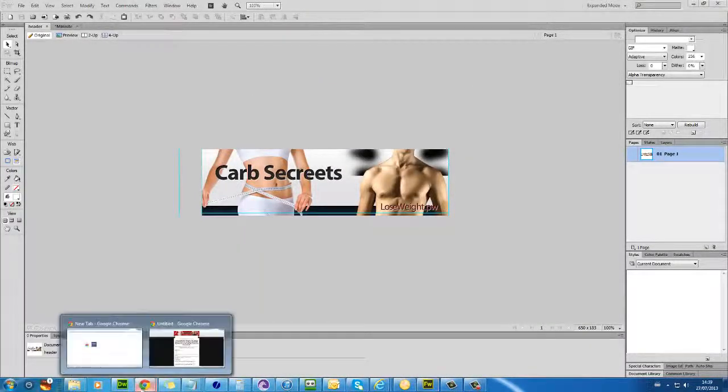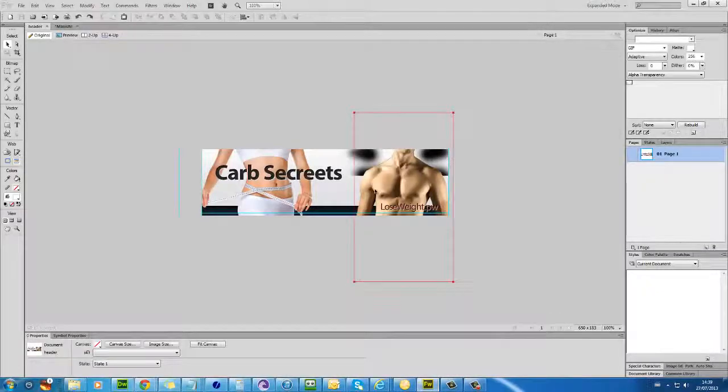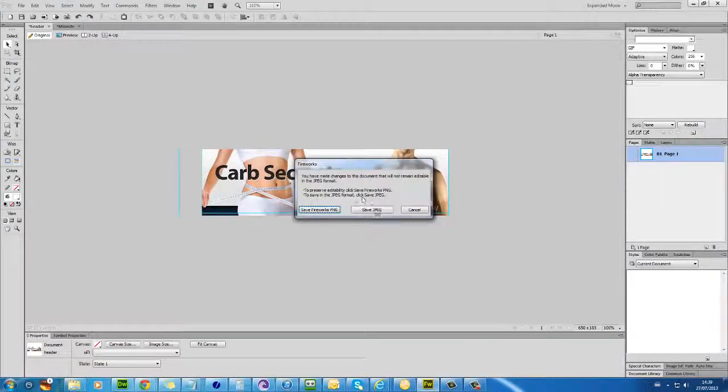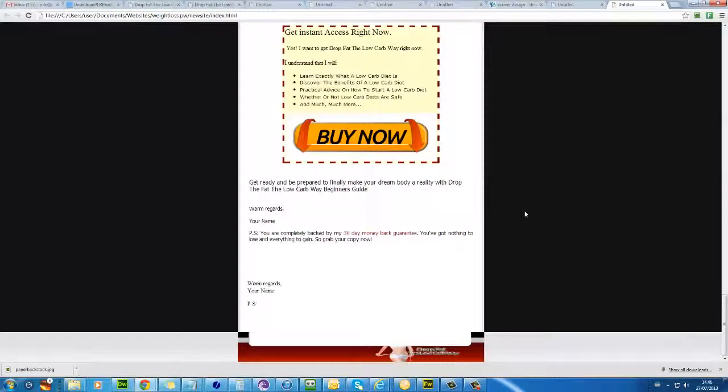Now what we're going to do is we're just going to go back, look at our site and press F5, and you can see the headers in place. If we want to do more with that, we can, but it looks a lot better now. Now what I'm definitely going to do, I can see this black dots here, I'm just going to remove that and see how it looks. So delete and save. Okay, we can see the site is starting to come together. The next thing we need to do is change the footer.